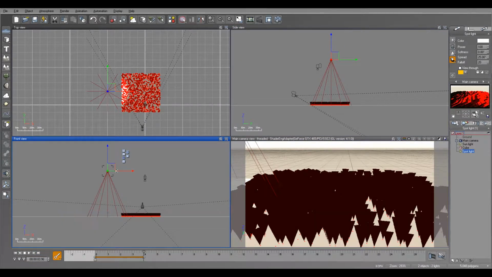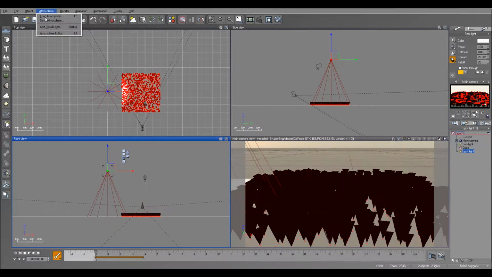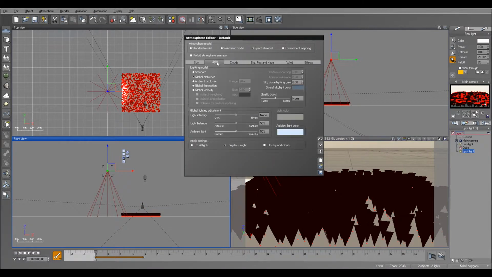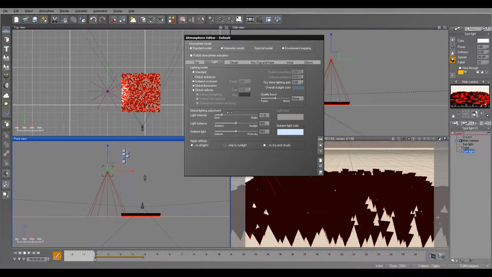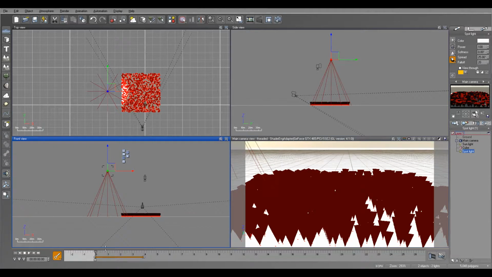We'll go to the last frame, take our spotlight and maybe just reposition it, right here. Okay, atmosphere settings. We'll go to light and overall make it a little bit darker. We'll give it this light perspective at this point. Okay, we'll click OK.